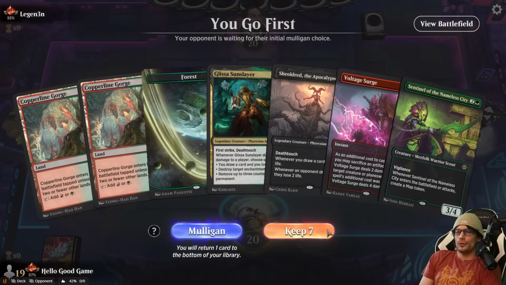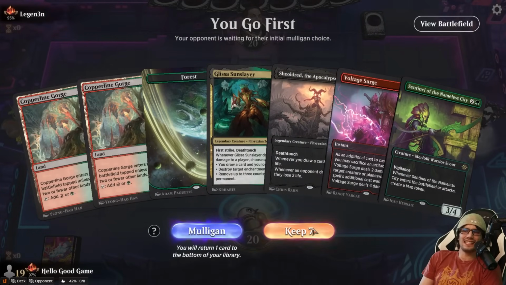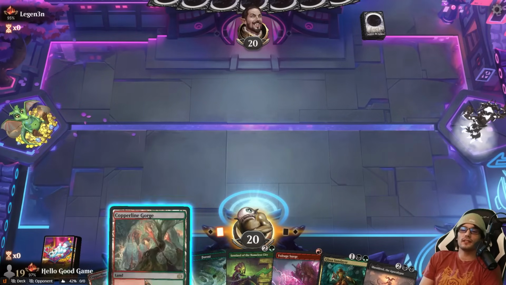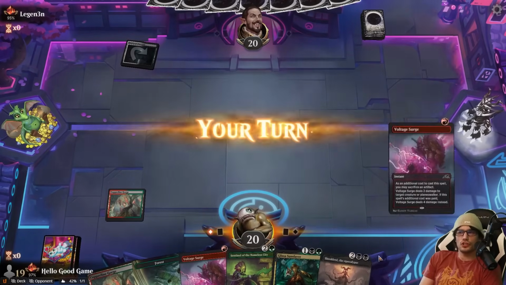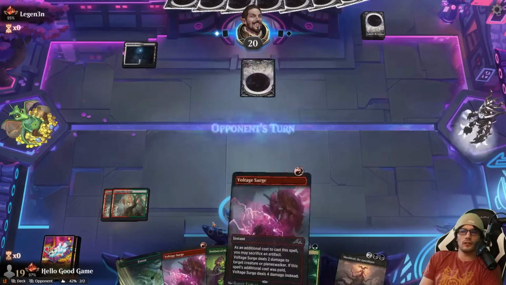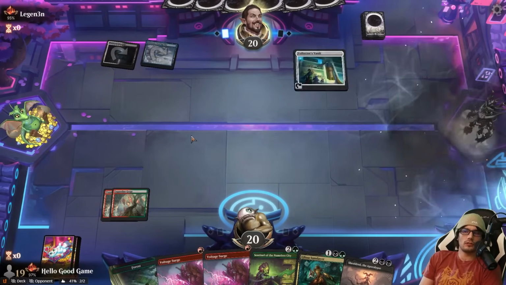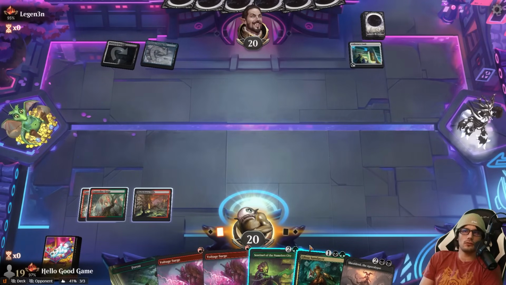Going first. Oh, okay, cool. But the land is not all there. I'm going to keep it. We have a Surge into a Sentinel, which should help find the land that we're looking for. Oh no. Perfect. Hello.